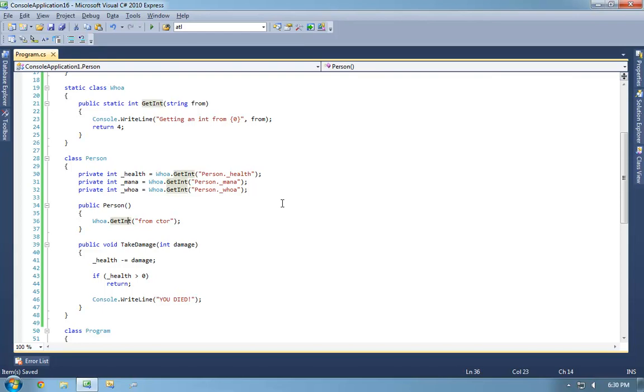The only time I'll use a field initializer is in two scenarios: for a static read-only field, and for a synchronization root object. A synchronization root object is used for the lock construct in C# for multi-threading.